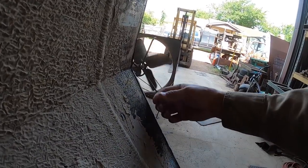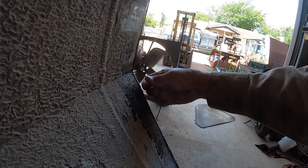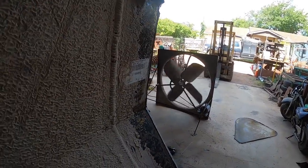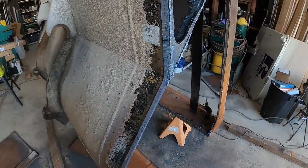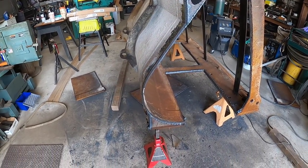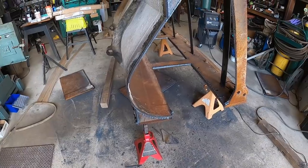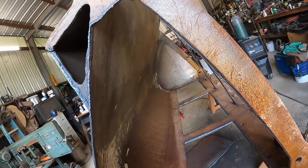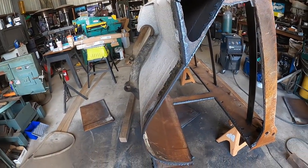I don't know if it's a shoulder, but whatever the width of the plasma cutter nozzle is, and then just clean all that up with a sanding disc, and it'll be done. So it's a little easier that way than to try and get a pattern for this, and it just takes too much time. So this is just a little bit faster and a little easier. So I still need to get that other side off, and we're getting close.